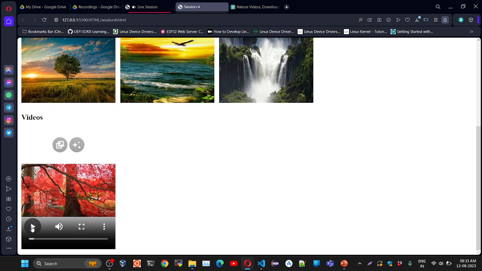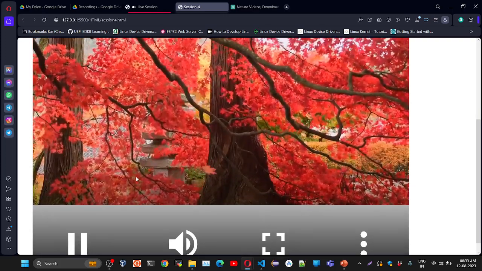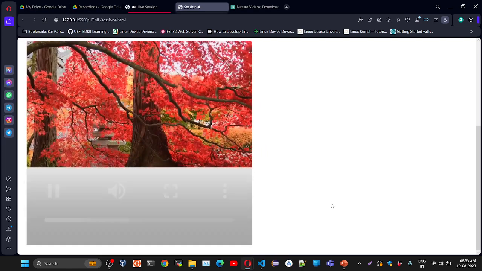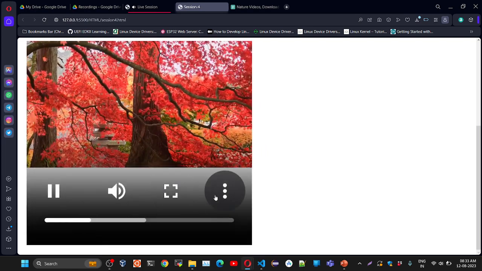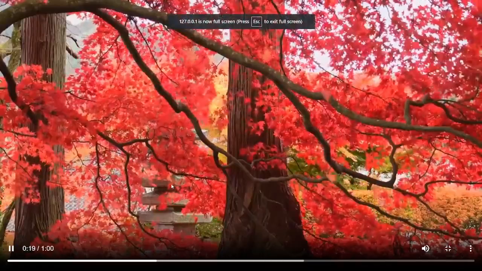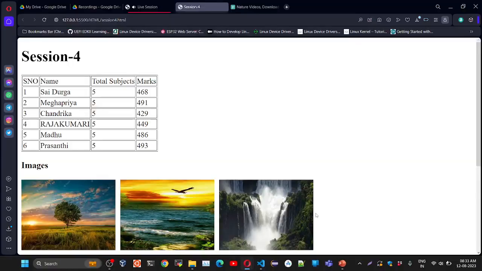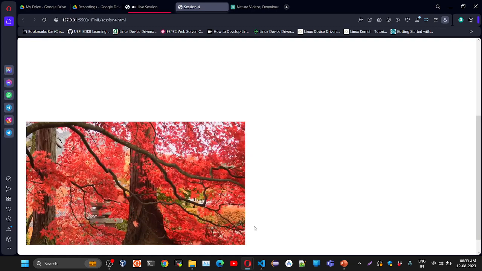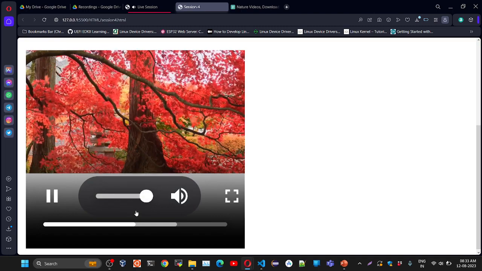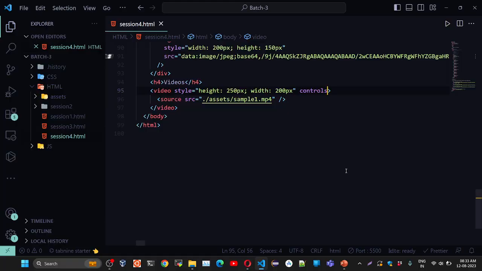Okay, now you can see it opens as a video. Are you able to see this? Now you will have all the controls. You can see you can full screen this. So now you have all the options here to control the video. If you haven't mentioned these controls, you will not get this option.